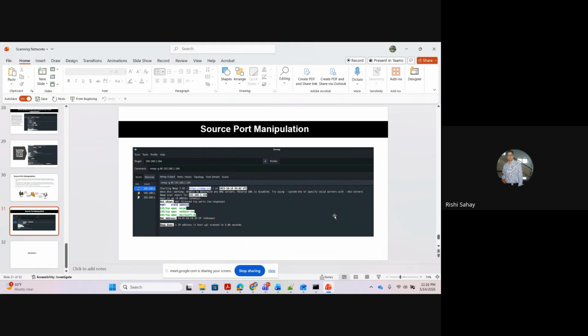Just do all the simulations inside your virtual machines, like maybe you can have three or four Windows virtual machines, and simulate all the different kinds of attacks on those machines, and then collect the traffic. So that is what you can do for the project.